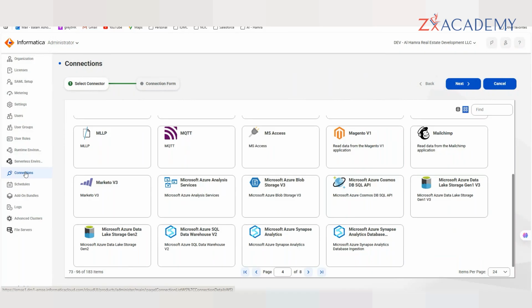In that add-on connection, you can raise a request to Informatica to add that particular connection, and they will enable it from the backend, and you can start using it. So we have almost all the native connectors. You need not create a separate service to connect to third-party applications. You understand, right? This is how connections will work.